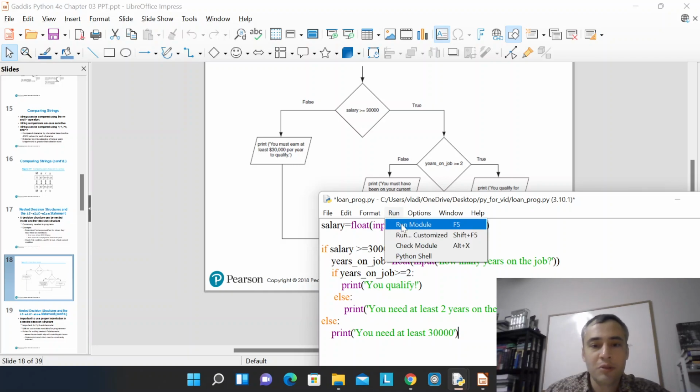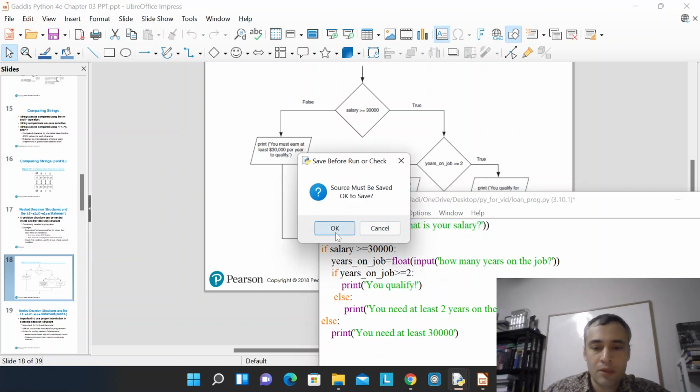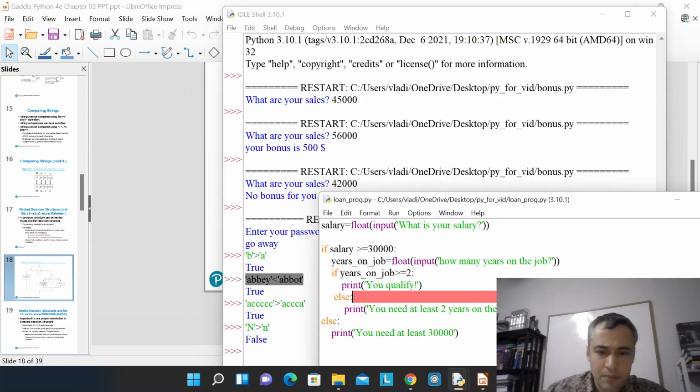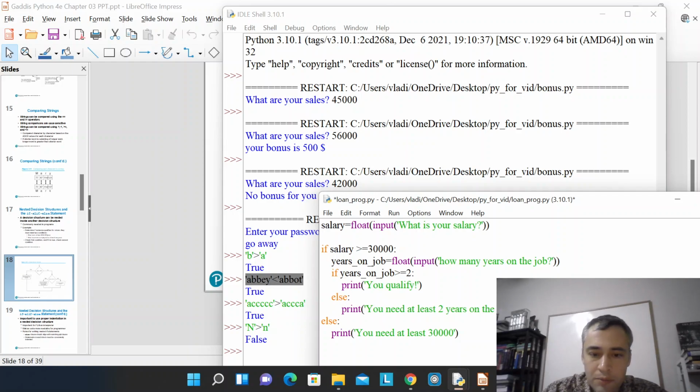It's going to hurt you. Okay, let's see if it runs as intended. We have an indent problem. Yeah, this is out of place, and hence probably this is out of place. And now we're good.